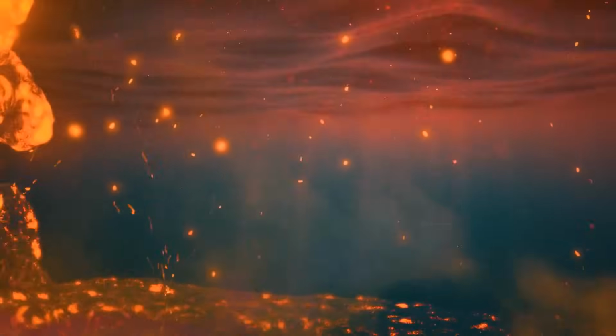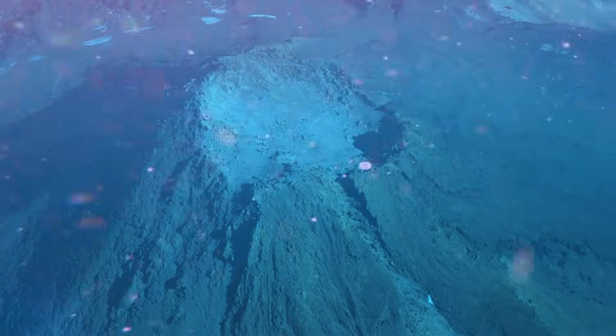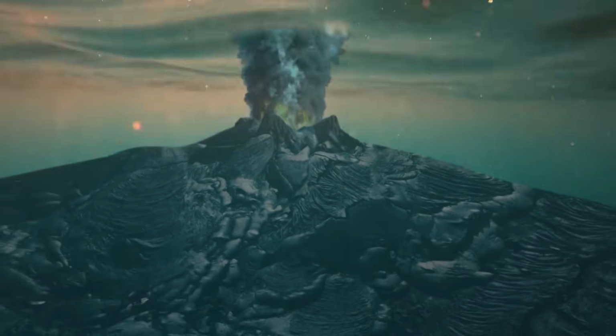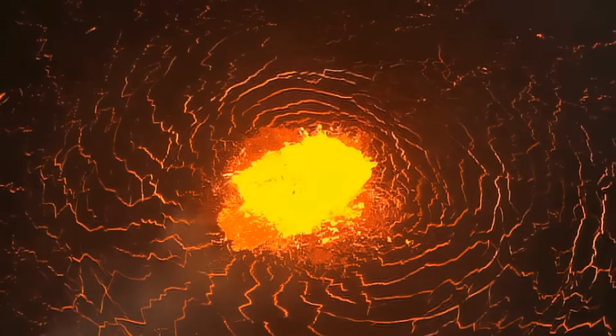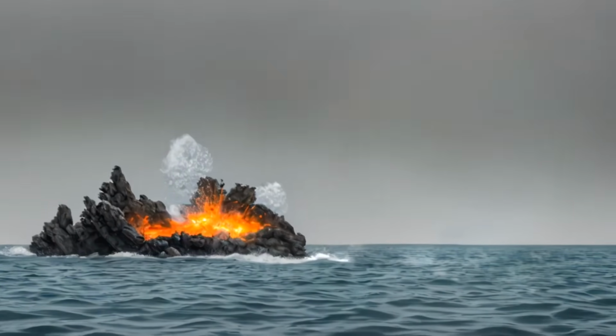Underwater volcanoes can erupt for a long time with breaks in between. Magma covers the seabed. After another 100 or 1,000 years, a new eruption begins and a new layer of rock forms over the previous one. Over millions of years, layer by layer, magma is rising. And then, one day, a volcano rises out of the water. Magma splashes out of it and increases its height. And now we have a large volcanic island.